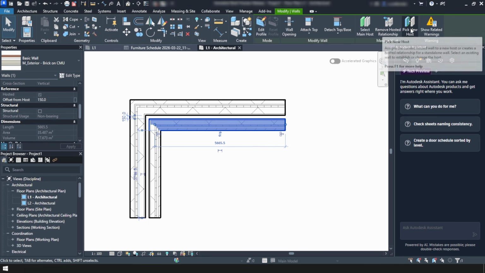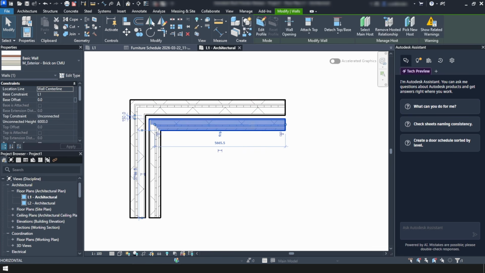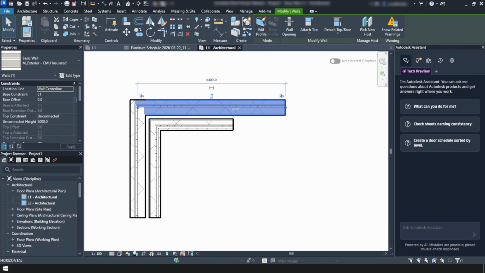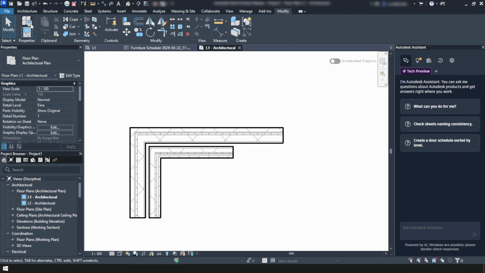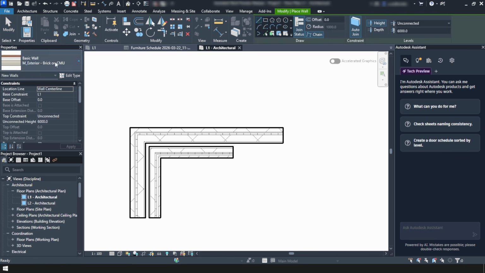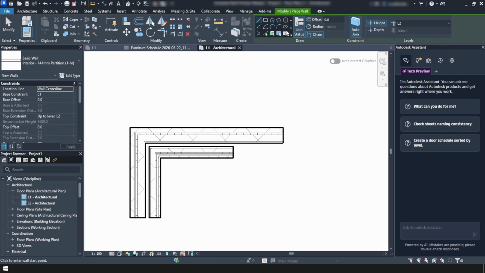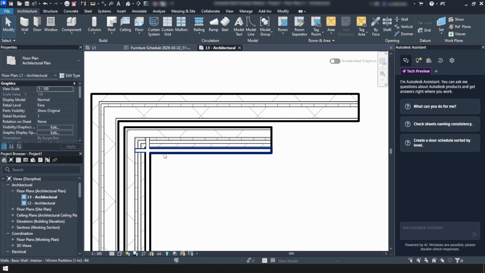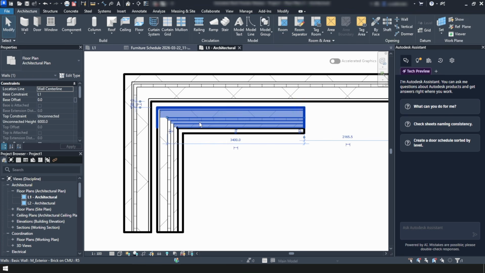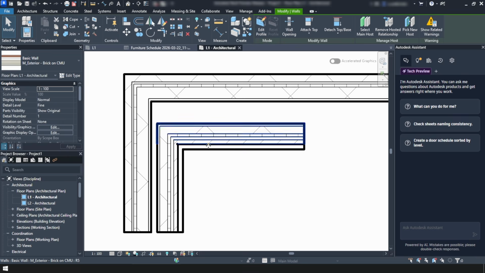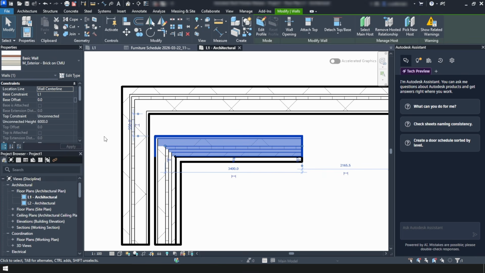You can also pick new hosts for this wall. You can move them and stretch them, but they will still be hosted on one another. You can also attach additional walls, so you can have a multi-layer wall structure, which is basically hosted onto one another. And this might come in handy. Yeah, I think we will probably also use this, because we are building walls which have some hosted walls on top of them.